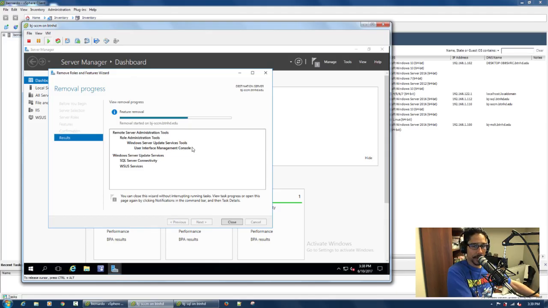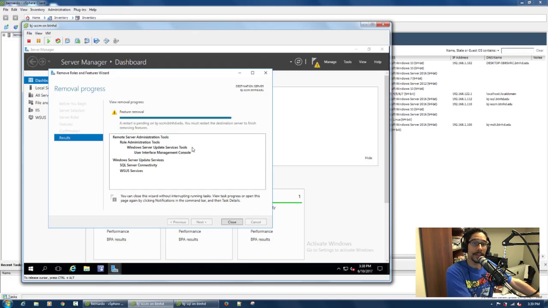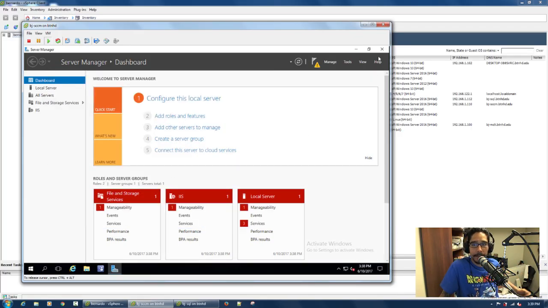Caught a little bug, or a little problem, which is okay. First problem was those two KB files. I couldn't find them for Server 2016, and I think that's the reason why the Windows 10 products did not show up within the product section, which sucks. And my next problem is the WSUS synchronization failed. I'm going to click OK on that.